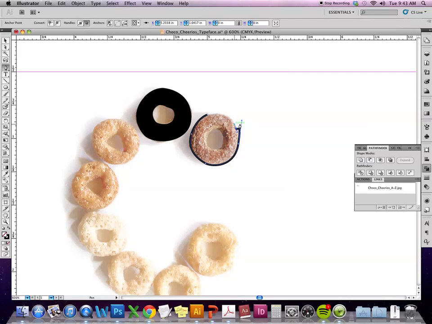And so in a way, this makes things a little bit more interesting because it's hearkening back to the original material and the fact that not every Cheerio is the same. But like I said, it all just depends on what you're going for.